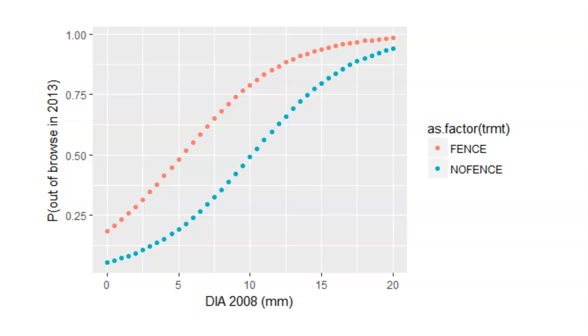As a way to represent that, here's a useful plot showing the logistic regression results. It combines my two independent variables: my diameter measured at the first time in 2008, and then the treatment, whether or not it's fenced or it's not fenced. And so the first thing you'll notice is that if it's fenced, it has a much higher probability of getting outside of browse in 2013. Say, for a 10-millimeter tree, it has almost an 80% chance of getting outside browse, where it's about 50% for the same size tree if it was not fenced. And so it's interesting to see these results, and it gives the case that we need to be managing for potentially larger trees, because that's a good indication that they'll get outside of browse, and also to think about something like fencing. Fencing can obviously limit deer browse in areas. And so this was just a case study looking at how we might use logistic regression in an application in the natural resources.